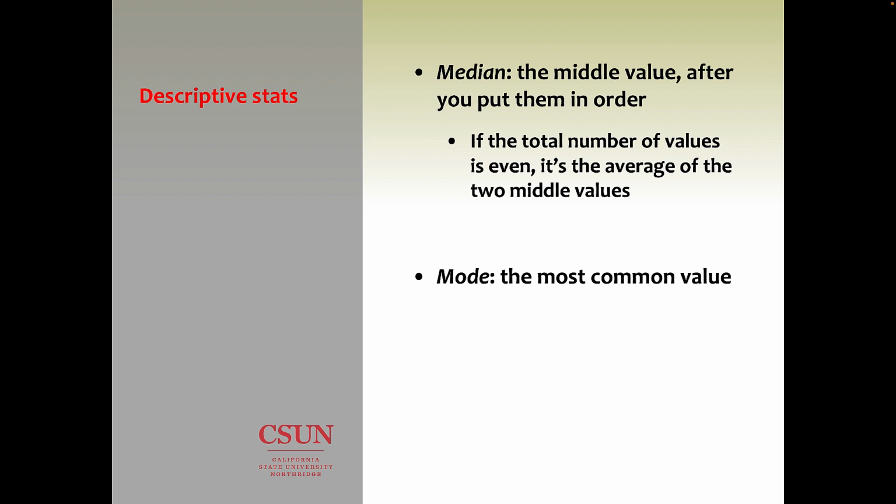The median is the middle value of your data set. The key here is you just got to remember to put the values in order from low to high before you take the middle value. And if the total number of values is like 10, you've got to take the average of the two middle values, because when there's an even number of total values, there are two in the middle. And so you just take the average of those. If there's an odd number, you just take the one that's in the middle once you put it in order. The mode is the most common value in your data set, and that's all I'm going to say about the mode.